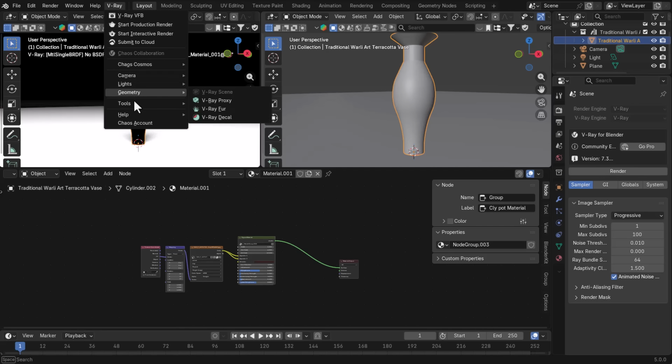And for freelancers, this one makes sense because you can use it for personal projects, portfolio building, look dev, and concept pitches for clients. If you go all the way down, you can see the comparison between the paid license and the community one. Every single thing that you need to actually get things going is available with the community one. The only things that you don't get is support from Chaos. That is not available. You also don't get the cloud collaboration. That is also not available. You don't have the AI powered tools. You don't have the batch headless rendering, distributed rendering, export to Vray format, and pipeline integration. You don't have those, but you can definitely live without those ones.